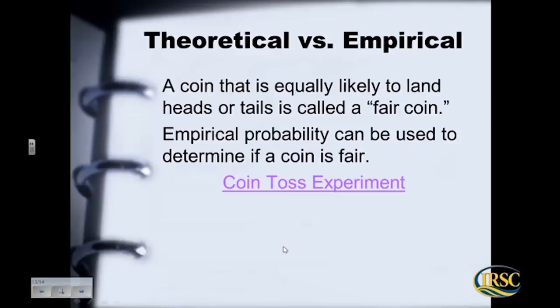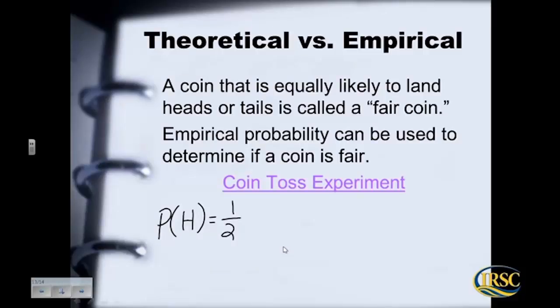First of all, it has heads or tails on it, and let's say we're looking for heads. If we were finding the theoretical probability of landing on heads, how many ways can it land on heads? 1 out of how many total possible outcomes? 2. So it should have a 1/2 probability, a 50-50 chance of happening. So as I flip, okay, I got heads, tails, heads, tails. It's actually a very fair coin so far.